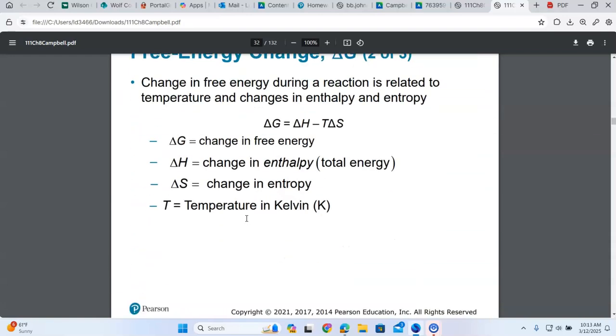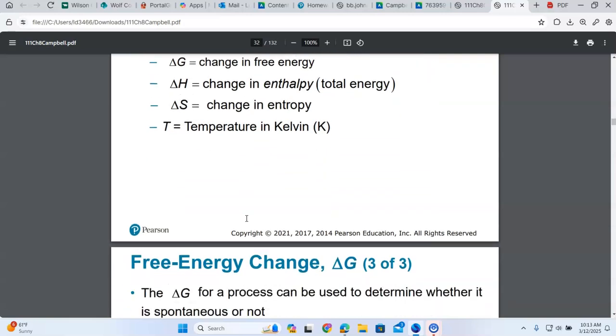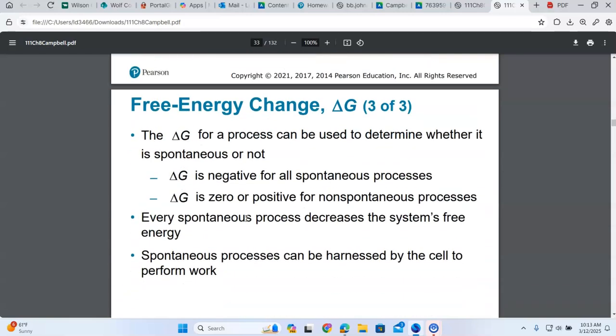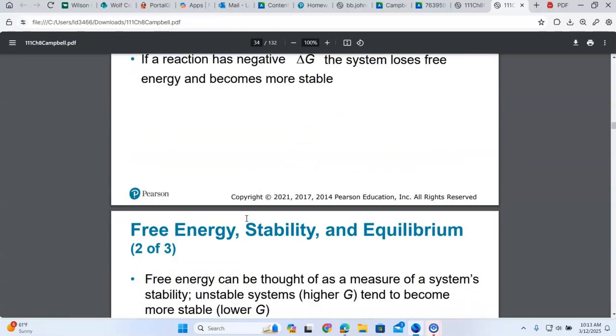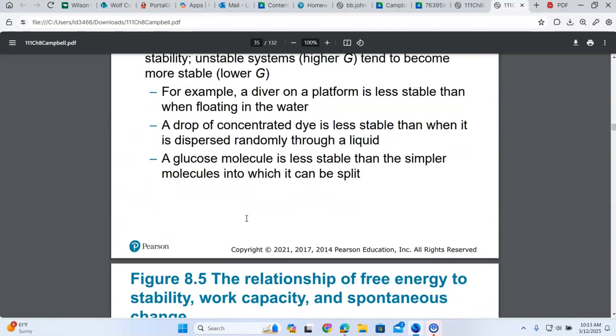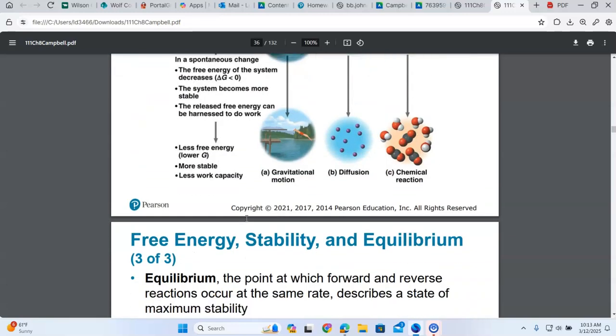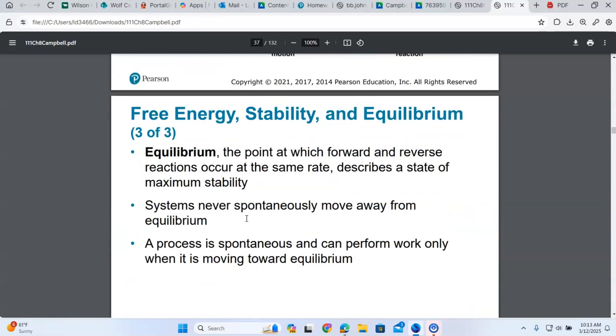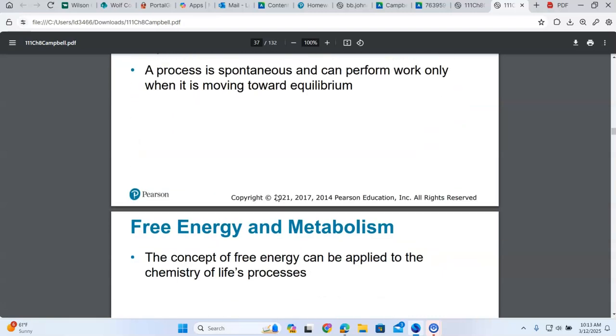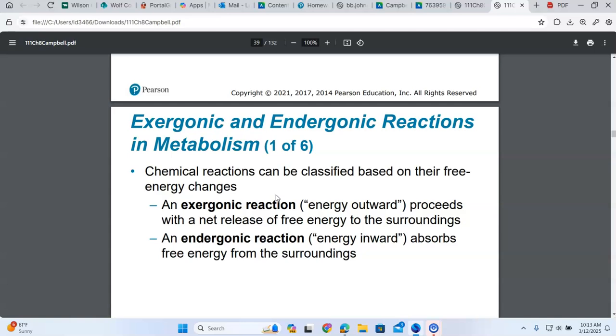Now, what I'm not going to ask you about are any questions on change in G. I can promise you, I will not. I want you to understand that the entropy of the universe increases anytime energy transformation occurs, but we don't have to do any chemical calculations with that. So I'm just scrolling through to see.